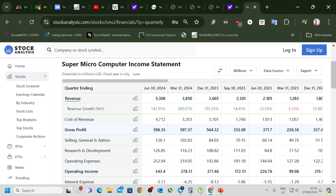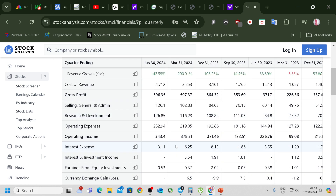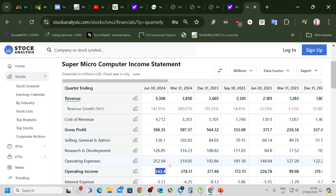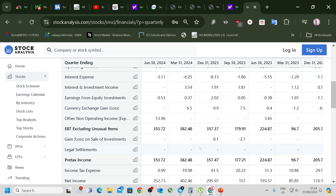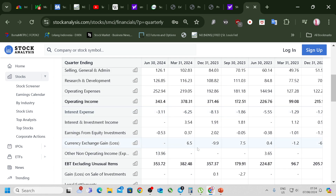That should set your alarm bells. You've got to use the operating margin too and compare it. I'm pretty sure the operating margin also came down. So if the gross margin comes down but the operating margin goes up, that's not so bad. It's about 6.5%, give or take. Last time it was 10.37%, so it did fall. Whenever it falls by that much, that's quite significant — better be careful.